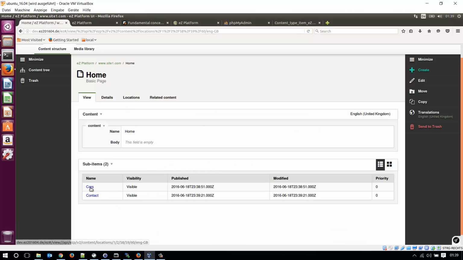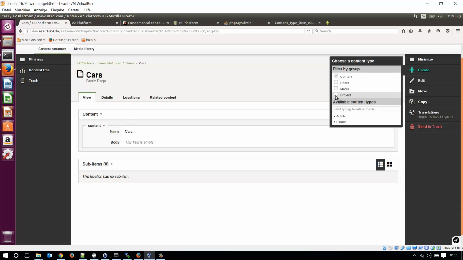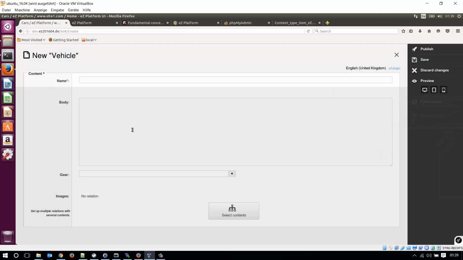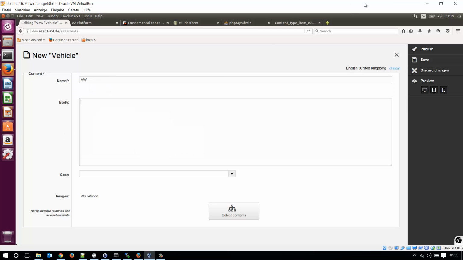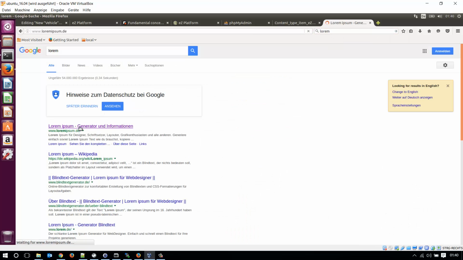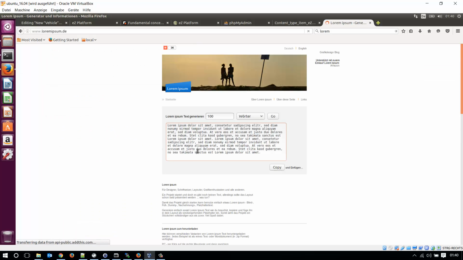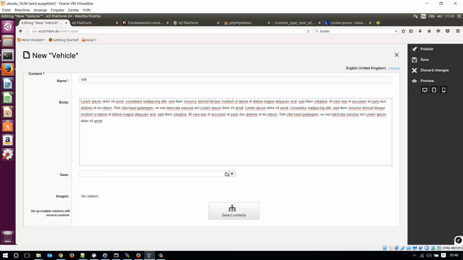So, and now I'm going to cars, and let me create a new vehicle. So the vehicle is body. Just take some text for this. And geo, this is automatic car, and images.